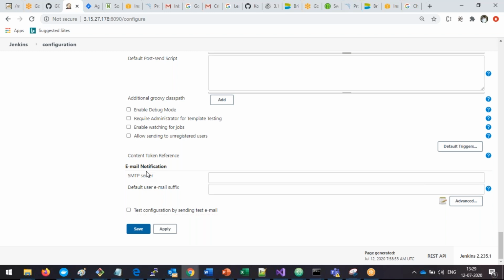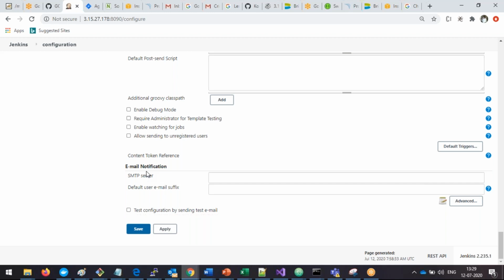We are going to see Email Notification, right? So here, email notification means the communication with the email server. Your networking team, your IT department in your organization, is going to provide these details, your SMTP server details. Then by using those details, we are going to configure it in our Jenkins, right?